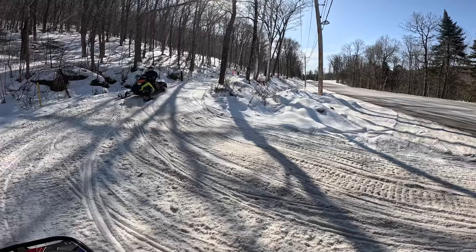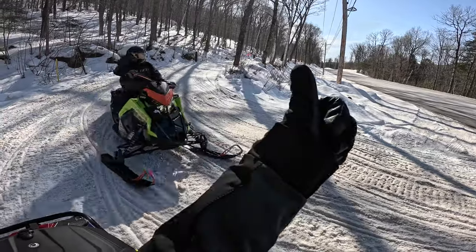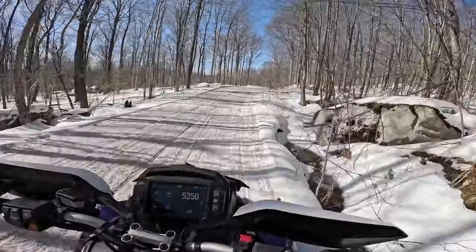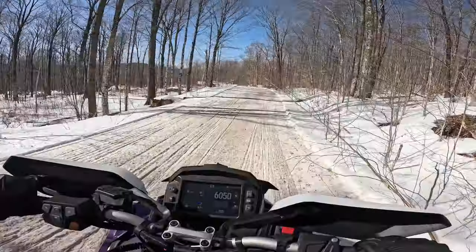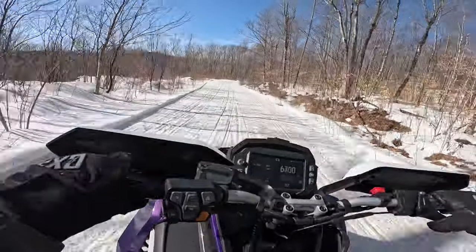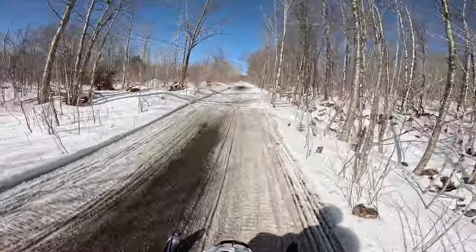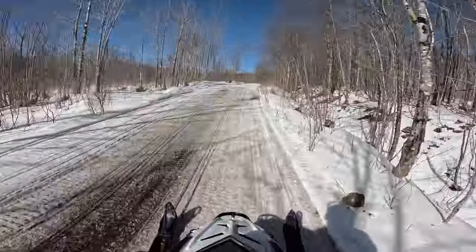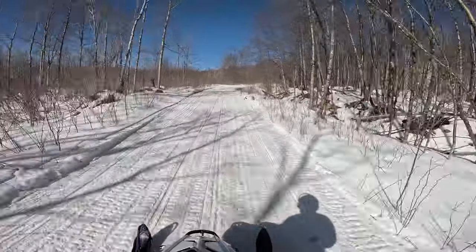I haven't seen that thing pull up with the intake on it. That's pretty cool. It's wild what 5 miles will do for your snow conditions, or lack thereof, rather. I'm gonna kill the camera until we get back to camp. The rest of the next like 10 miles is pretty much this garbage. We'll pick it back up when we get there and I start this clutch spring change.